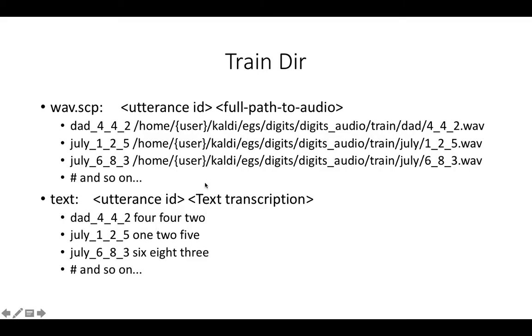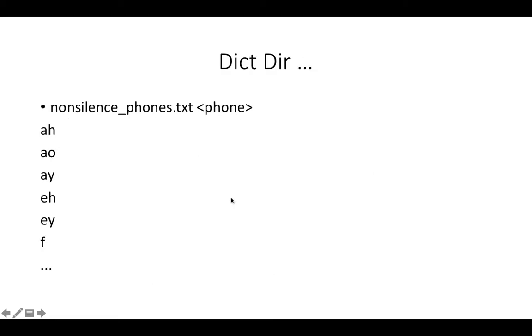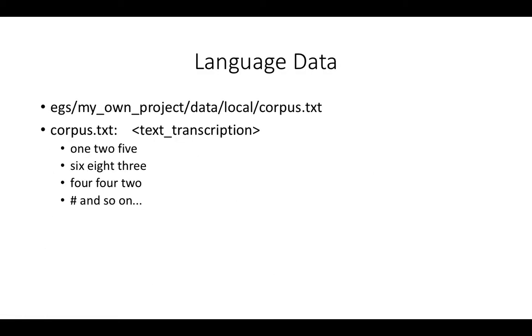In the corpus we will have only the text transcription, so we remove the first column from the text, and the remaining is the corpus.